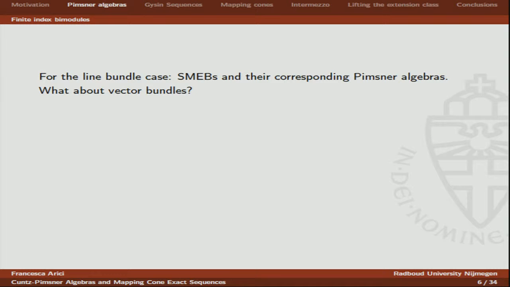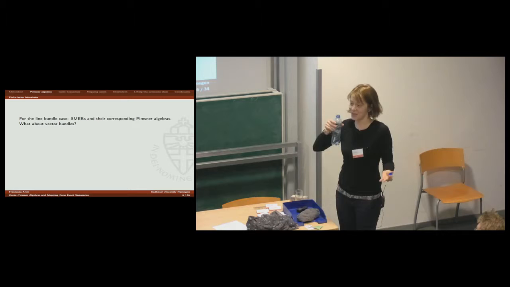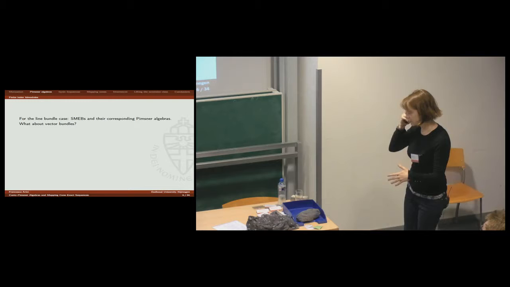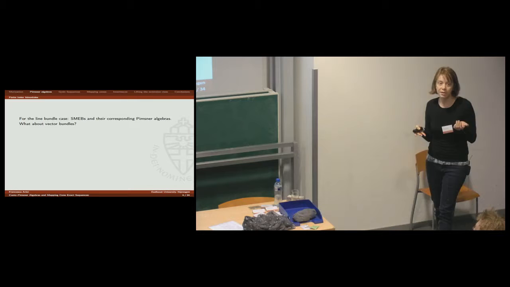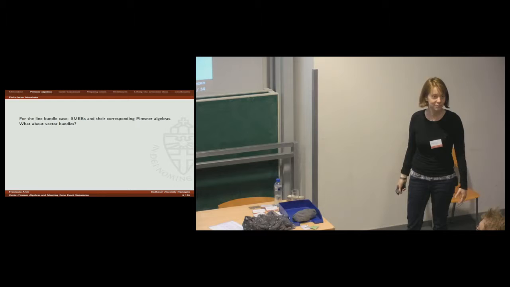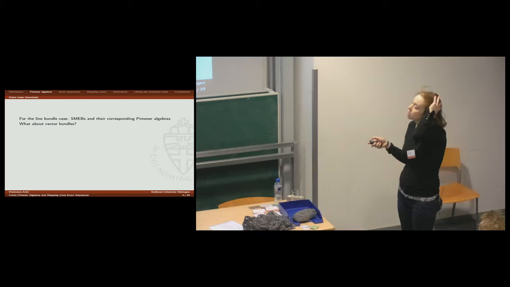SMEB stands for Self-Morita Equivalence by Module, which is nothing but a line bundle. Gianni described very well what happens for line bundles in non-commutative geometry: they are implemented at the C-star algebraic level by self-Morita equivalences by modules, and this is also true if you only work at the algebraic level. Algebraic line bundles are self-Morita equivalences. So the question is, what could be a good generalization of vector bundle?